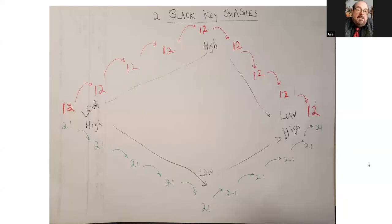The exercise we want to do, if you can pull it up from before, is called the two black key smash. Then I can maybe even show you a variation we'll start working on next week. Nick, were you able to have that on our screens for them? Two black key smashes, is that what you want? Yeah, it was near the original set of seven. Sure, I'll put that up and leave it up for a minute or two.